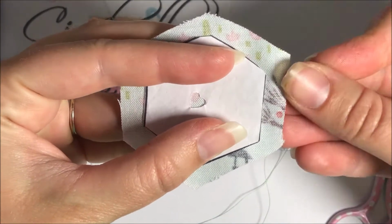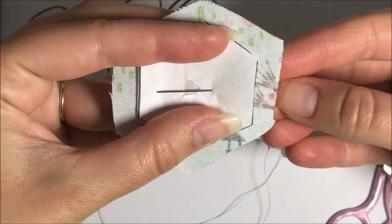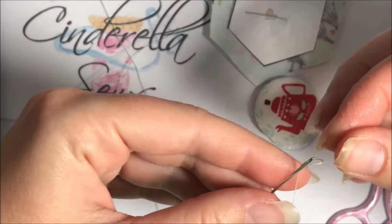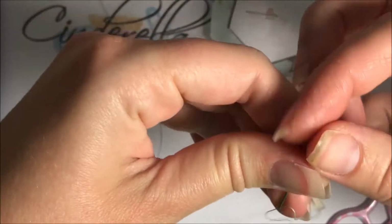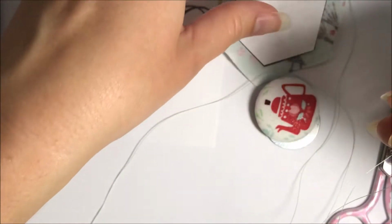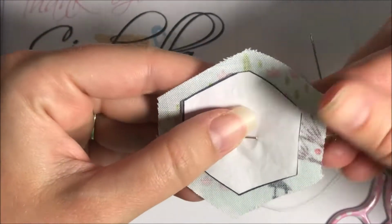Pin your fabric. I like using about a third to half inch seam allowance. The bigger the easier, but sometimes when you really want a certain pattern, it doesn't quite end up like that, and you just have to try to go with it, and your iron is your best friend when that happens.